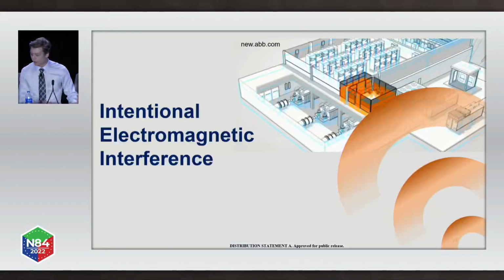Okay, the final source of electromagnetic energy I'm going to talk about is intentional electromagnetic interference. And some people consider this the most worrisome in terms of likelihood and severity of effect. Geomagnetic storms are something that are certainly going to happen one day, but the actual effect of them is going to be unknown. It's going to be related to how strong the storm is. A nuclear EMP is something that we hope never happens. IEMI is something that very realistically could be done.